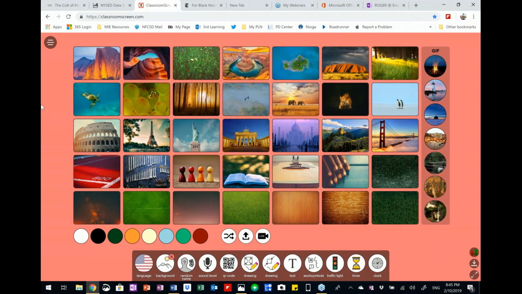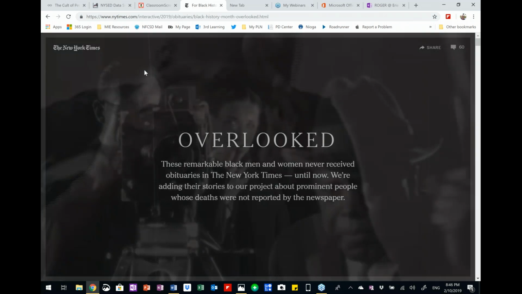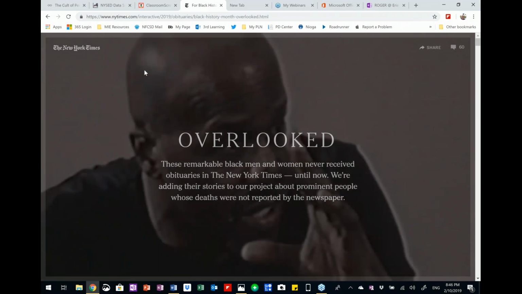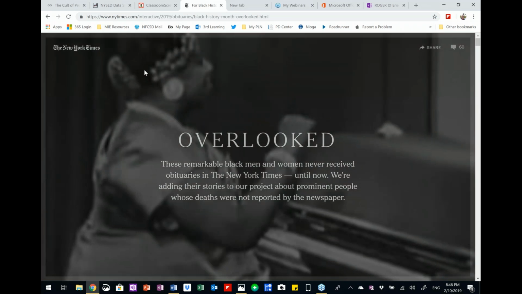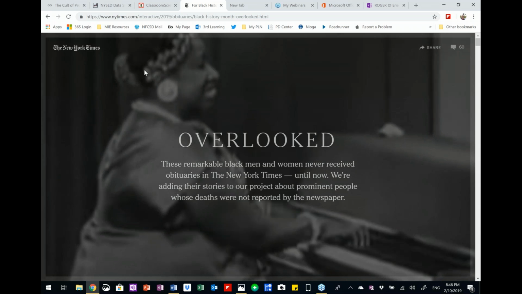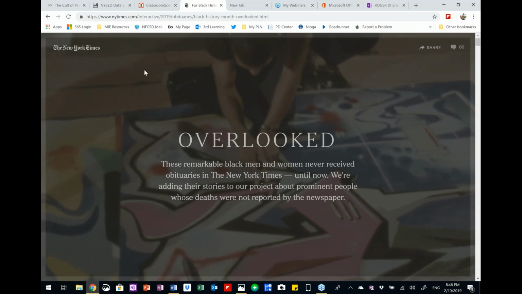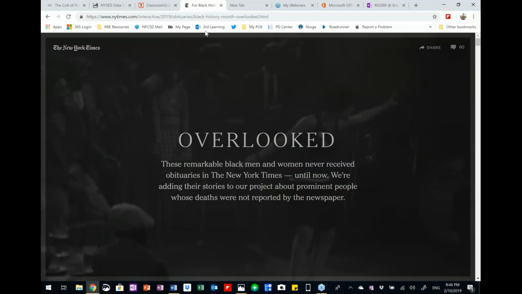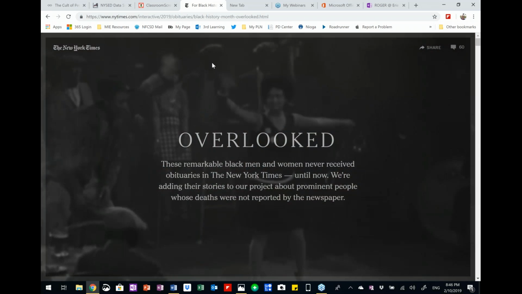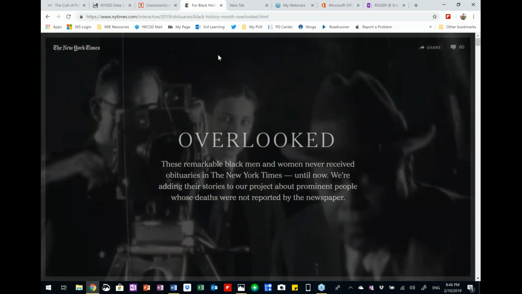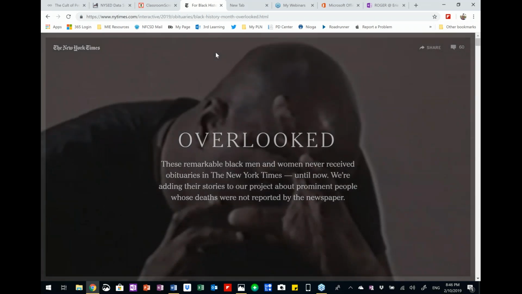Gene showed us a couple of sites for Black History Month. Here's one I came across, part of the New York Times, and every website that Gene mentioned is absolutely bona fide. And Gene, I'm not sure if we still have a resource page on the Teacher Resource Center for Black History Month. If we do, it would need to be updated. Okay, it is not online right now. Okay, that's why I couldn't find it.